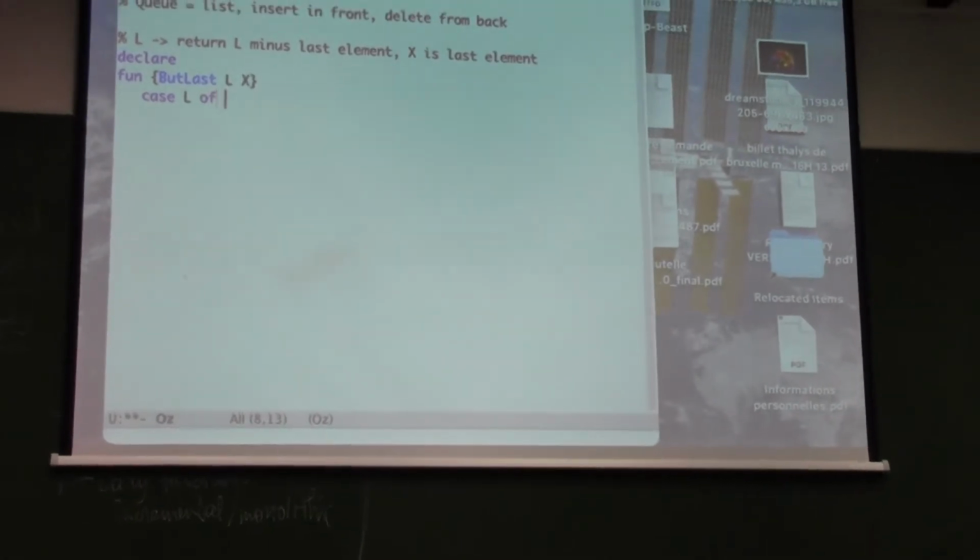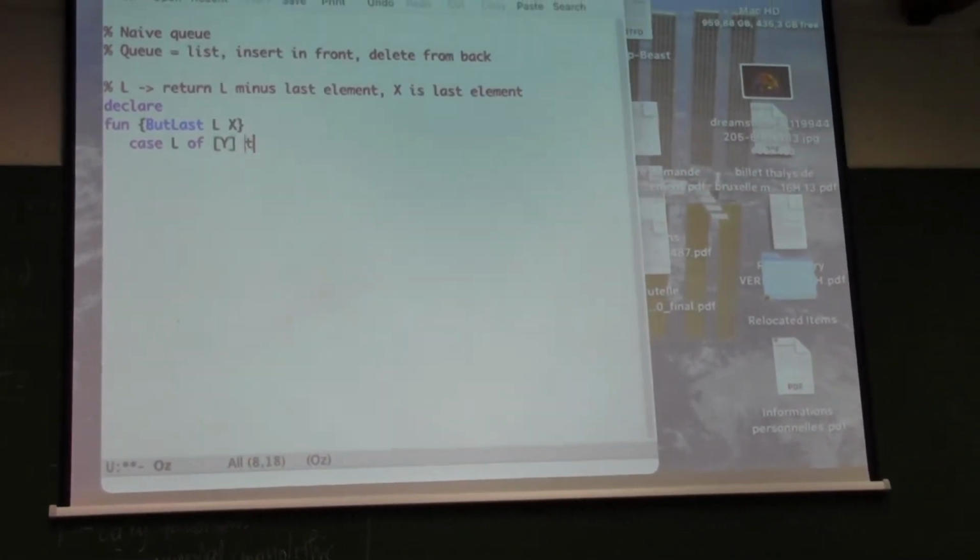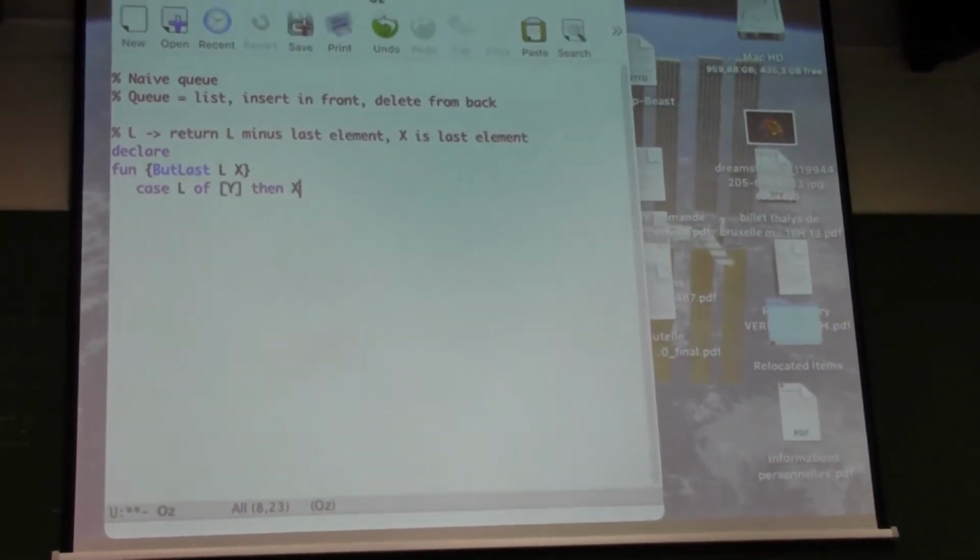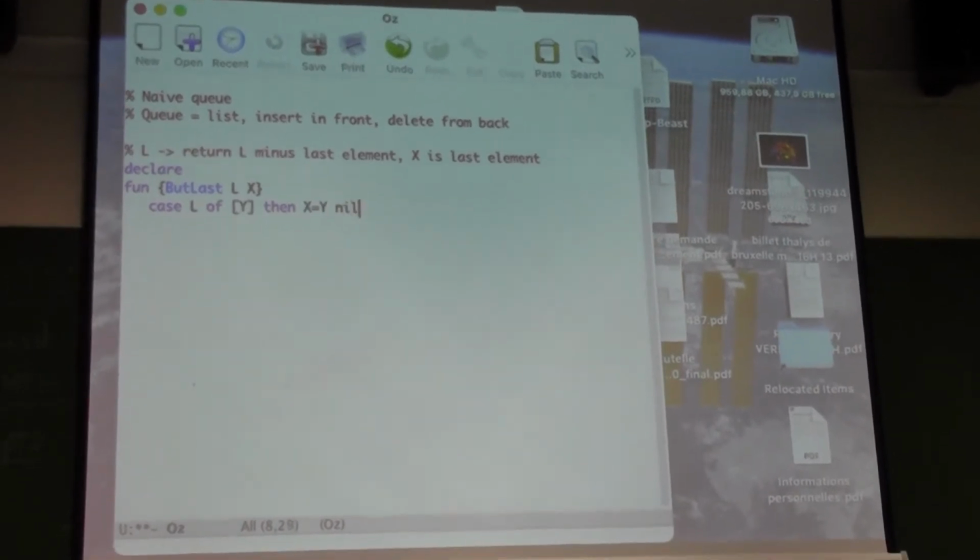So this one will take L, it will return L minus last element, and X is the last element. Okay. So this is your typical naive functional thing. If the list has just one element, then X will be equal to Y, and the result will be nil.